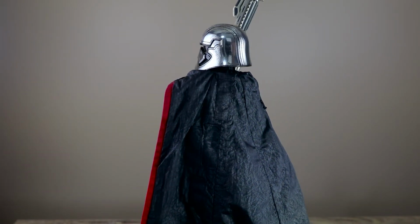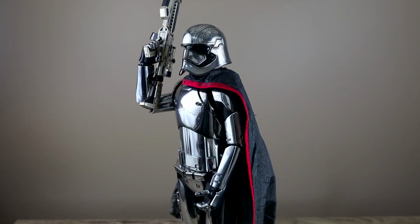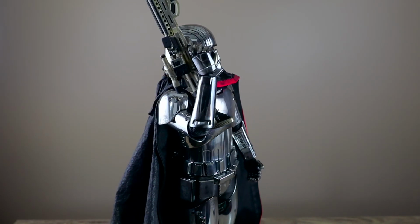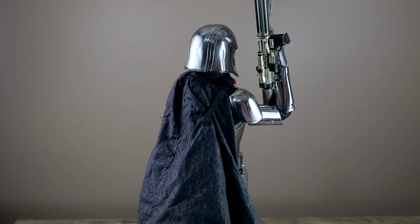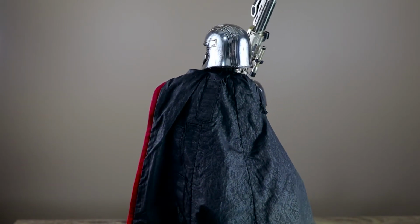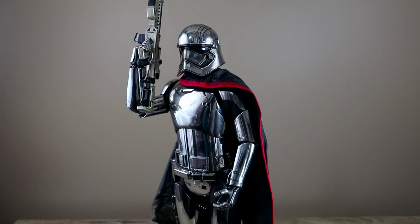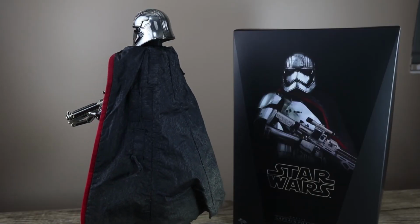But I don't think she did any dynamic poses in the movie anyway. With her standing just holding a gun, she looks pretty intimidating by itself. So I don't think you need to be super creative. But if you're looking for a figure that you can be dynamic with, then don't get her. Get Finn. Finn has no restriction whatsoever. But if you want somebody just standing up there in a museum pose, holding the gun in their hand, yep, she's pretty badass. And there you go, guys.